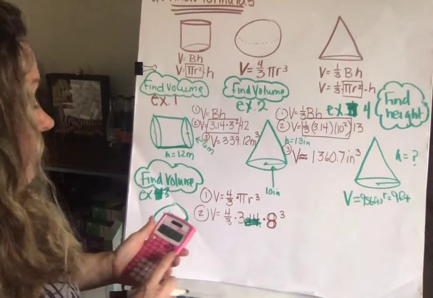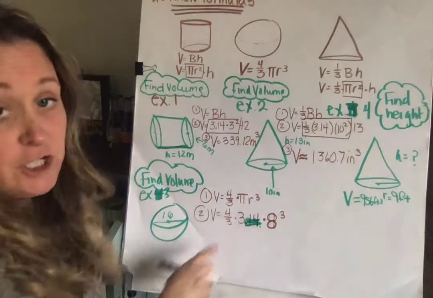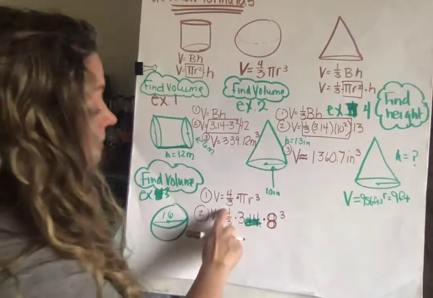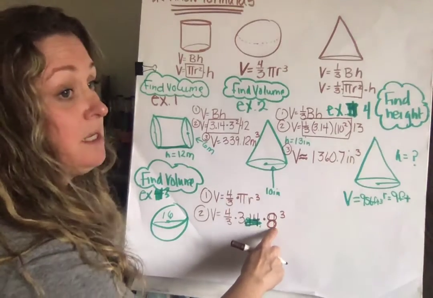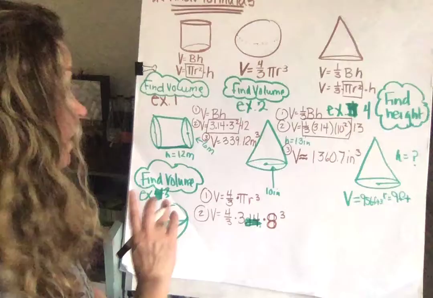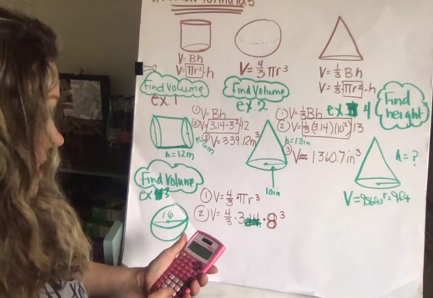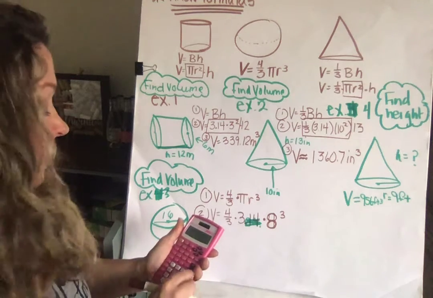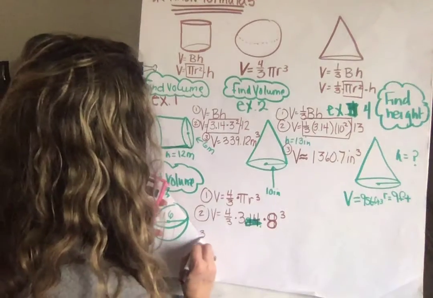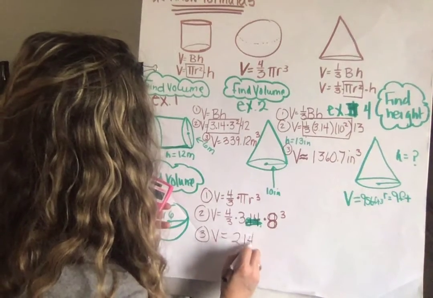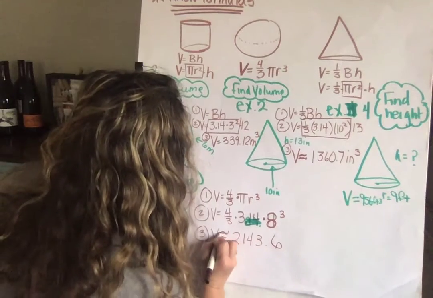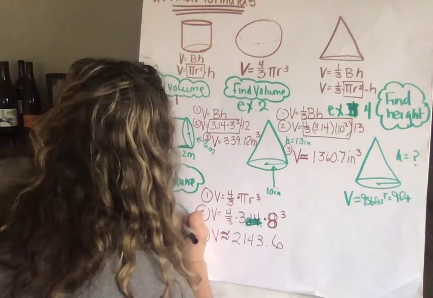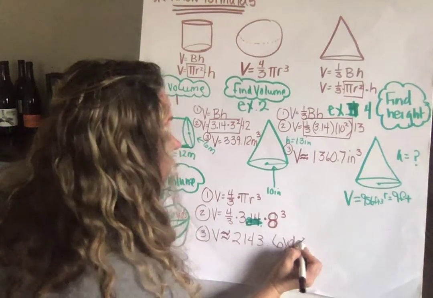Okay. So I'm going to type this in. There's a fraction, 4/3. I can go ahead and use my fraction button, 4/3, or I can multiply 4 times 3.14 times 8 times 8 times 8, hit equal and divide by 3. You're going to get the same answer. So volume equals about 2143.6. All right, I have an answer in yards, because that's what my units are, yards cubed.